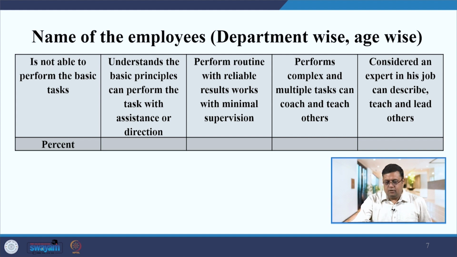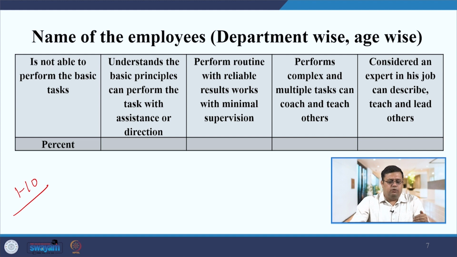Next, you have to understand the structure of your department. You have analyzed the tasks; now I am asking you to analyze the people, because you have to select to whom you give the training first. Let us assume in one department 10 employees are working. Being an HR manager, I think it is one of the most difficult decisions to decide to whom the training should be given first.